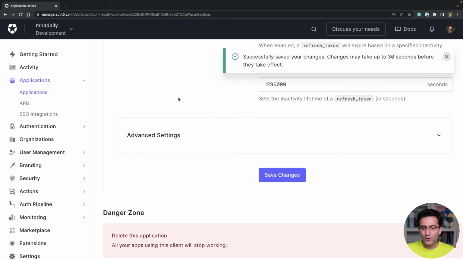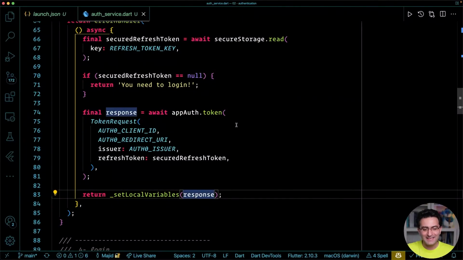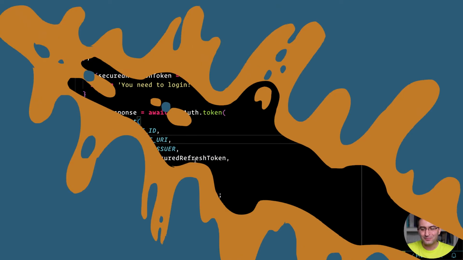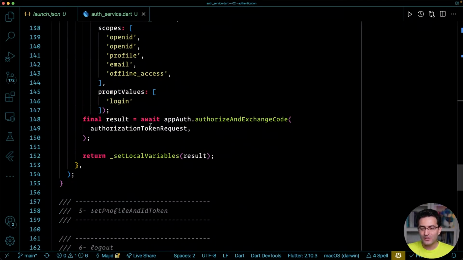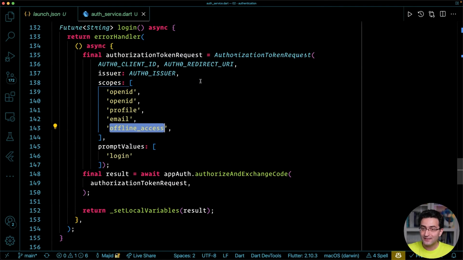And then what you need to do in the code, well, technically, probably nothing, because at least in the previous videos, we already added offline access. We already get a refresh token. We just needed to have a little bit more security for our refresh token.